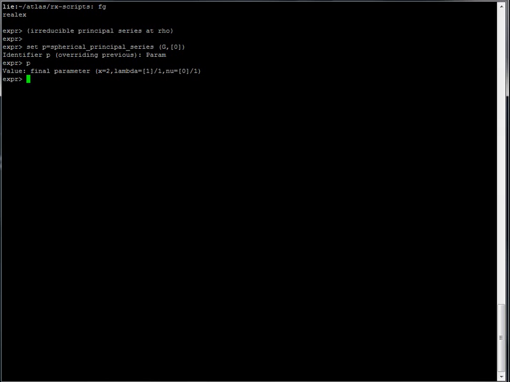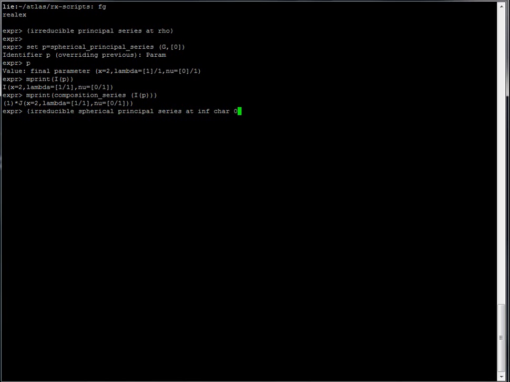It gives you the parameter of the spherical principal series at that infinitesimal character. Let's look at this parameter I of P. There it is. And let's look at its composition series. It consists of just a single term, J of P. That is to say, this is indeed the irreducible spherical principal series at infinitesimal character 0.